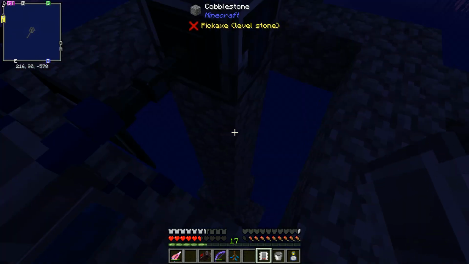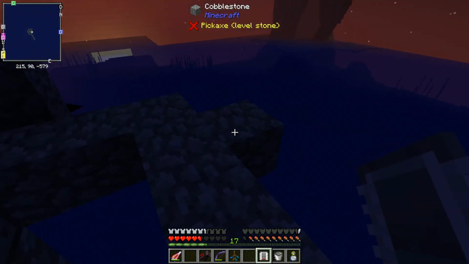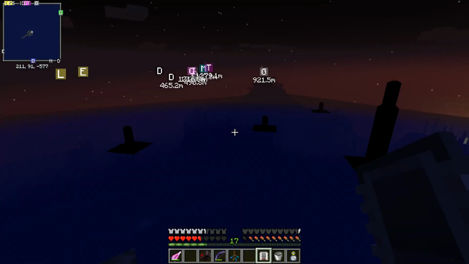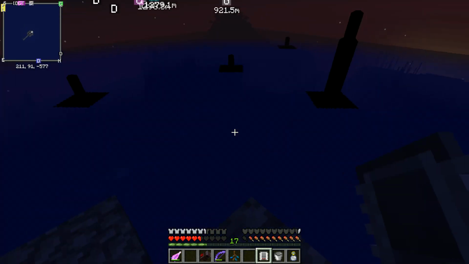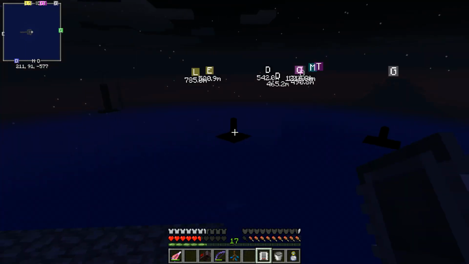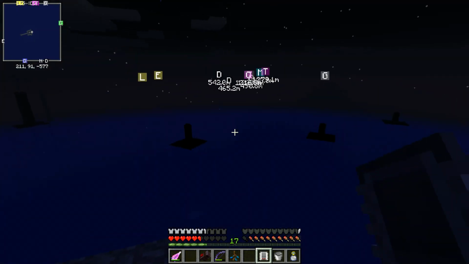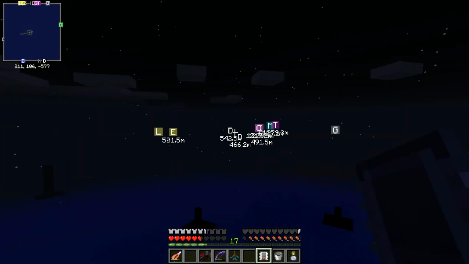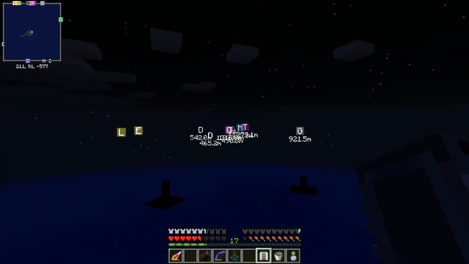Half phase. So where'd you go? I'm coming to the oil well right now. Which one do you want to drill? Probably a small one, I imagine. Well, yeah, probably. I'm at 211 negative 577. There you are.